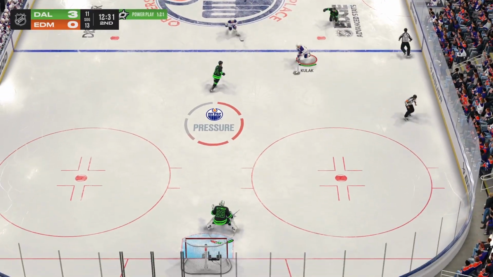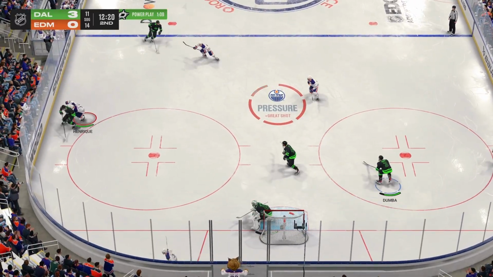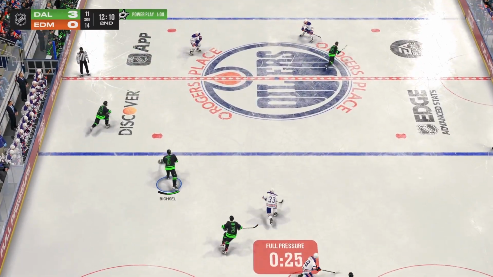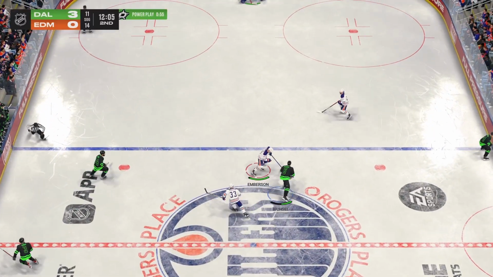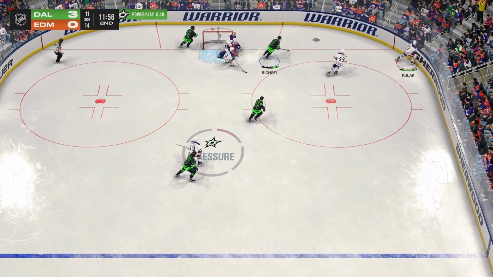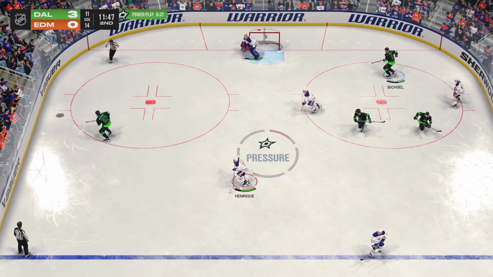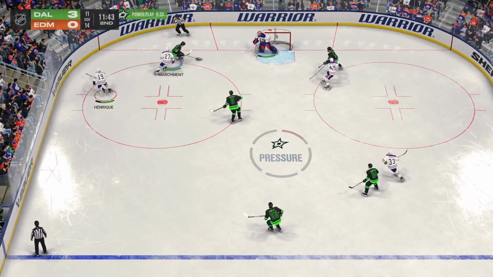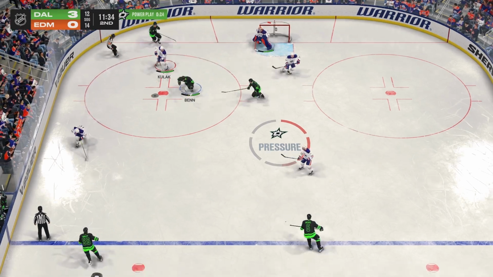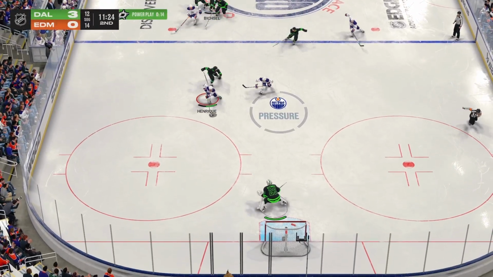The Stars will have a chance to go to work here on the man advantage after the penalty expired. With the stop. Dallas looks to get things going now with the puck. Streaking through center, they go on the attack. Here's a chance. Too much congestion in front. Poked away in the offensive zone by Granlund. Takes the puck. Stops him cold. Takes the puck as the clock ticks down on the penalty kill. Breakaway.